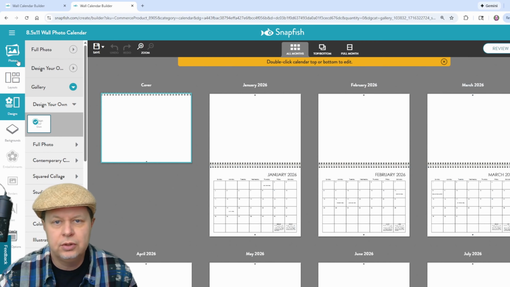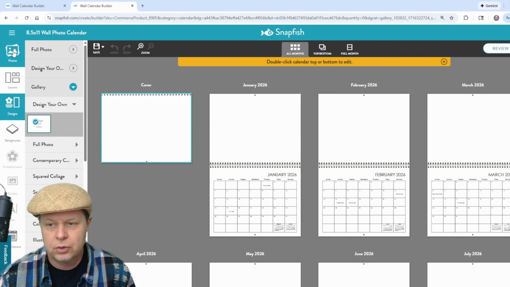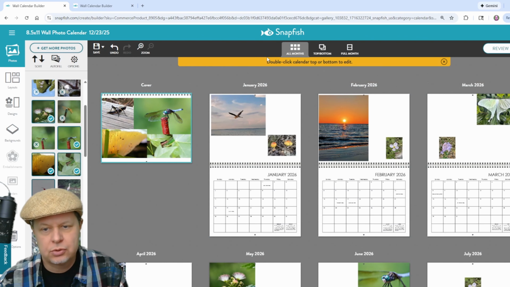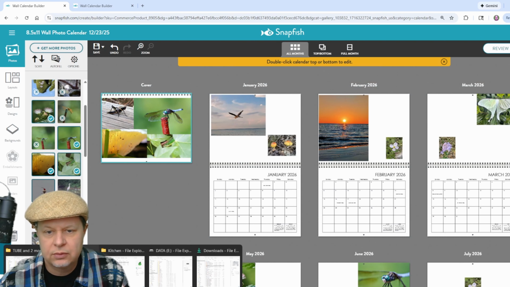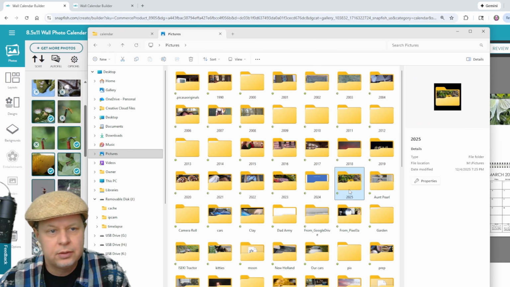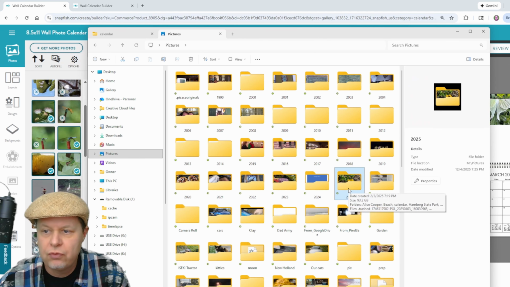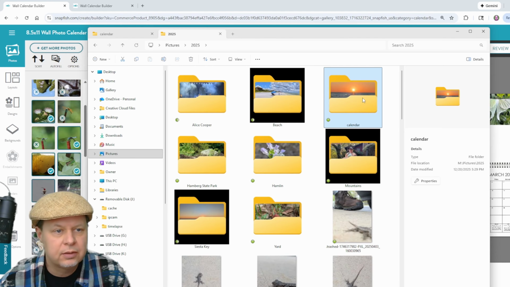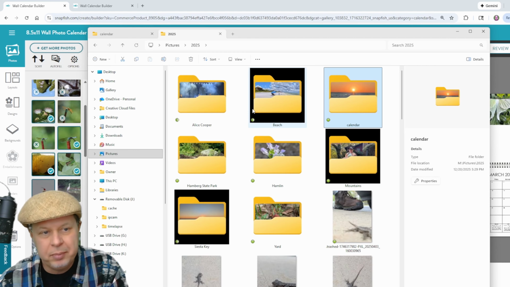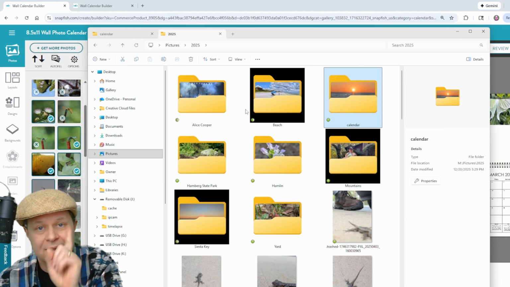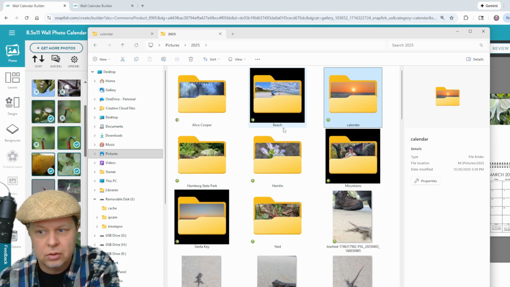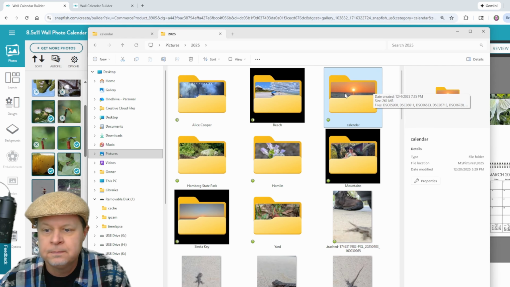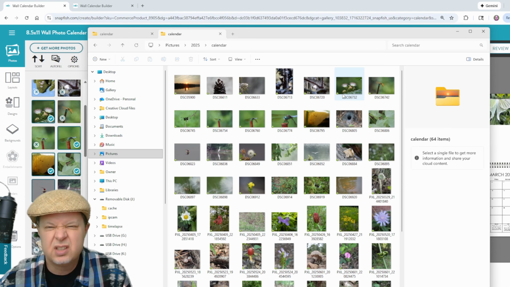One of the first things that you're going to do is import photos. So you're going to gather together your photos someplace on your computer. We gather the pictures throughout the year. Let me show you what that looks like. So I have folders for all the years, and you can go to 2025, and you can see folders for events, and then one for calendar. And inside the calendar folder is a copy, not the original, but a copy of a picture that we took that we wanted to use specifically for the calendar, something to share with someone. And then they're all together, and then it makes it easy for uploading.